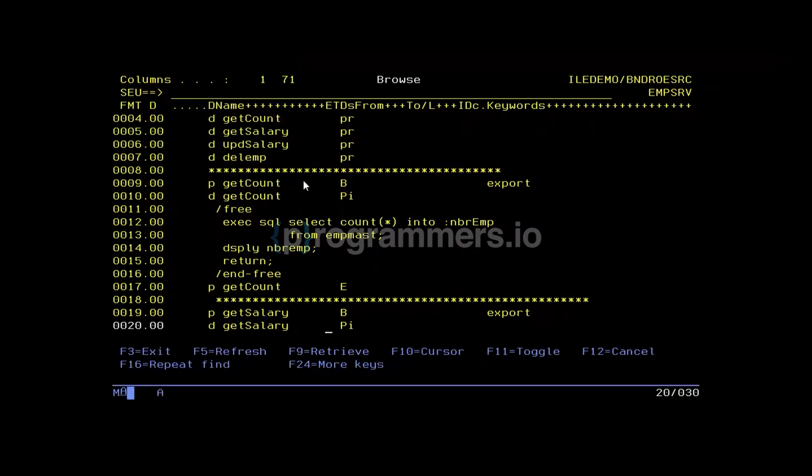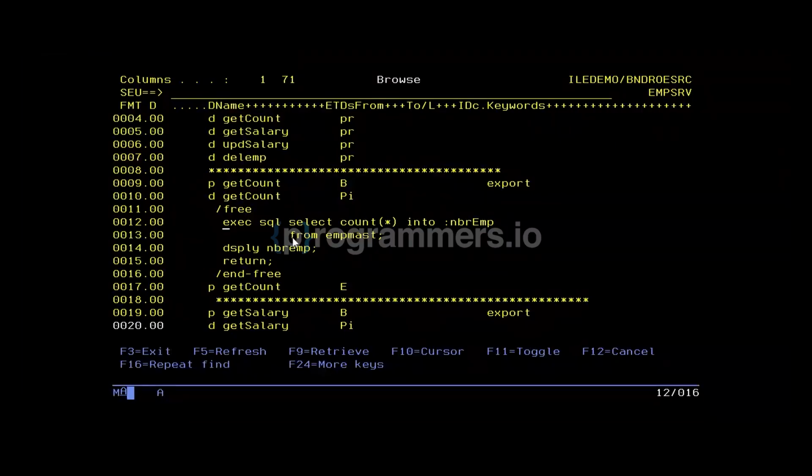If you change the interface of the procedure which you want to call from your program, then you will have to change your program also, because if I put one parameter here, then while calling this sub procedure I need to add one parameter in my existing call. In that case, you'll have to compile your program. But if I don't change anything here and just write some code, I need to just create the module again and attach it to the service program again.